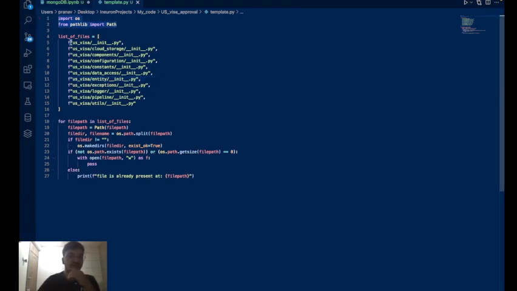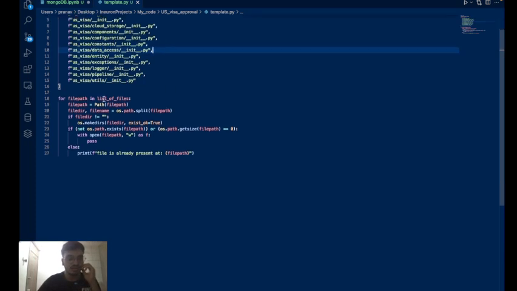This is the list of files. This is the folder name which I want to create, US visa, and these are the files which I want inside. So we are creating our whole file structure here through code so that we don't need to create it manually. As you can see, I have created a US Visa folder, and inside that I have added multiple files like util, pipelines, entity, constants, whatever we need.